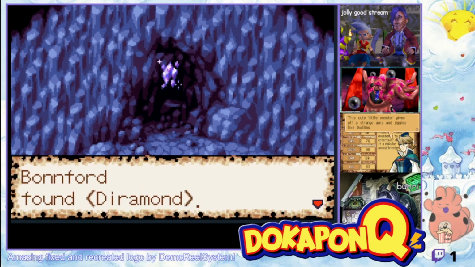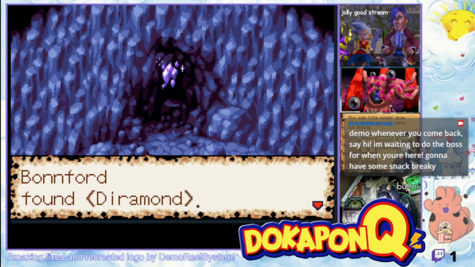Oh shit, here he is. Maybe we should wait until Dema comes back to do this. Yeah, okay, I'll take a little break until Dema comes back. Little candy eggs, little candy eggs. Give me another little candy egg. Give me a friend and a pal.